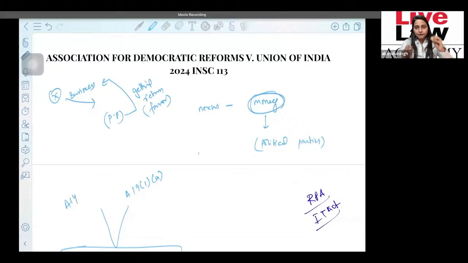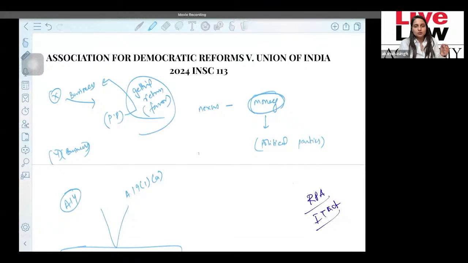So this is how the first aspect would be Article 14. Let's say another businessman doesn't have that much in his pocket. Now the policy decisions will not be taken in his favor, right? So accordingly, Article 14 has been challenged here, has been considered to be violated by the electoral bond scheme. In a very brief manner, I have told you how it can be summarized.